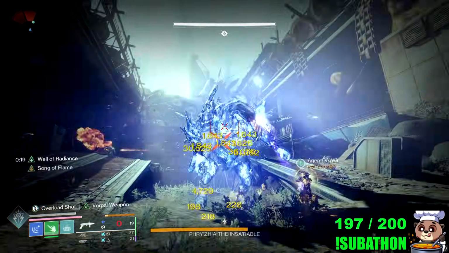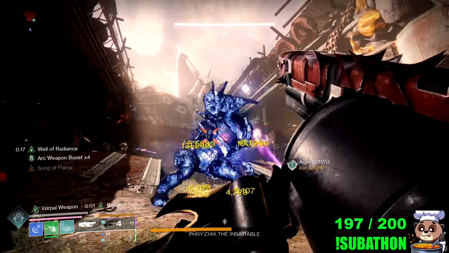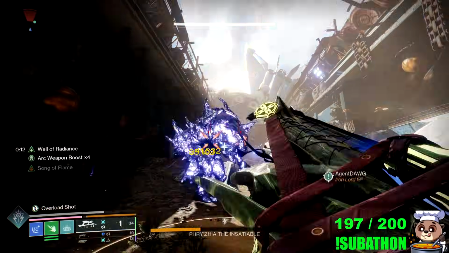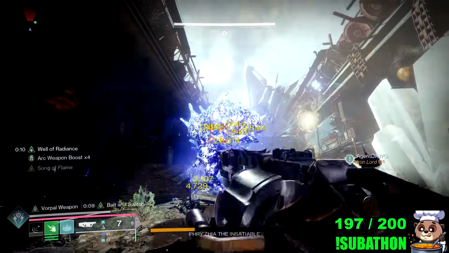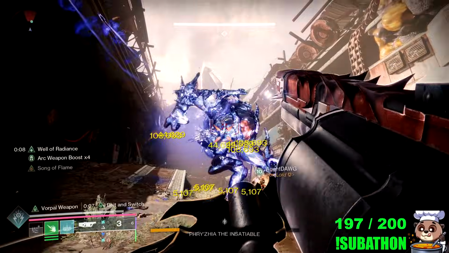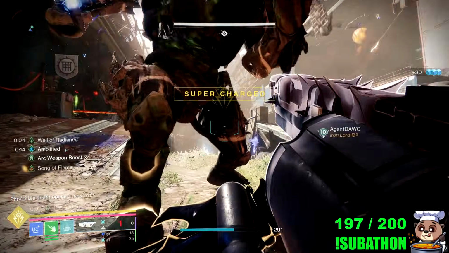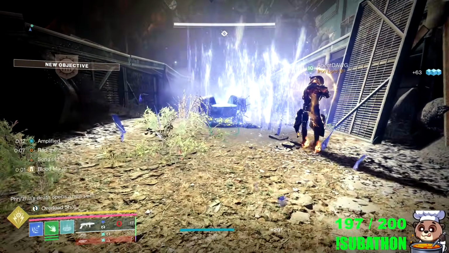You get bonus damage from Arc Compounding, you get bonus damage from Conductive Cosmic Crystal, you get bonus damage from Sanguine, from Well of Radiance. It's actually crazy. Now, believe it or not, there are two more ways we can get bonus damage for this build, but that's going to involve talking about the kit, so let's do that now.